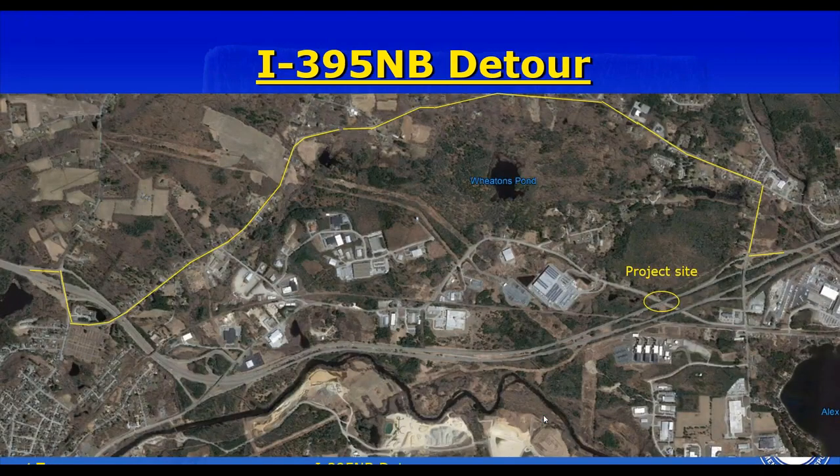So let's look at the detour. Let's look at what happens. So here's the project site. I've turned north now is to the left. This is the project site. Traffic is running north here. So we have the detour traffic getting off the highway, taking these state routes to go around the site and back onto the interstate. Approximately, I think I'll get to it in a minute, but I think it's a 4.5 mile detour.